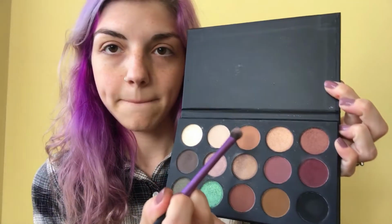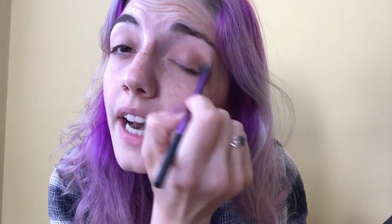These are the colors. First I'm going to go in with crease shade. I'm using my Real Techniques brush, and I'm going to take this top middle color right here, put that in the crease. Just to kind of deepen up the crease a little bit, I'm gonna go in with this color on the bottom, in the middle, not too much, just a little bit on the outer corners. Let me not cover you. Okay, we'll clean that up later.